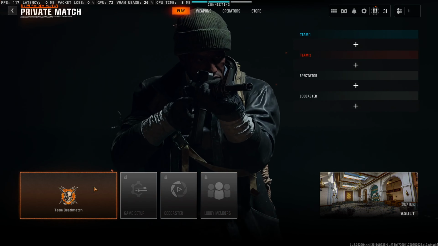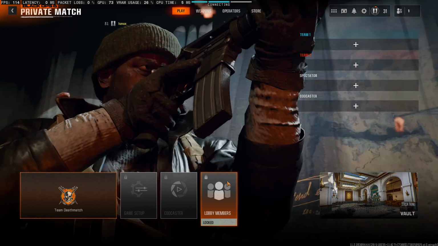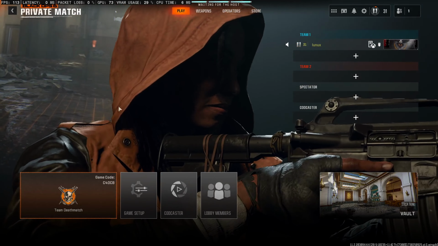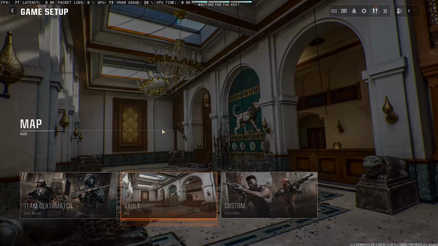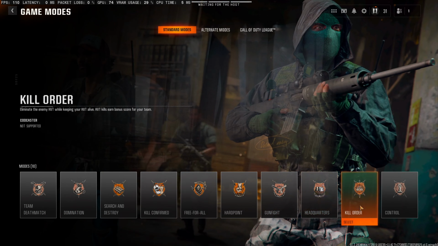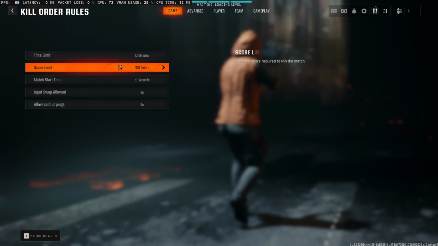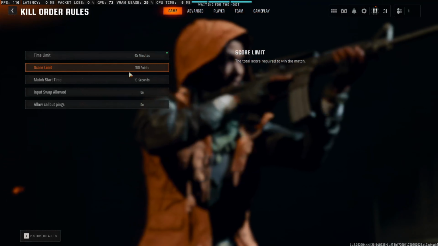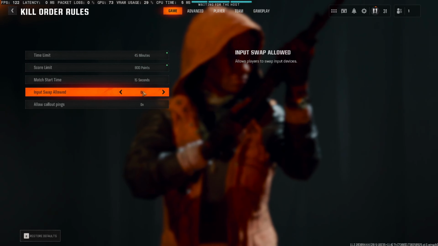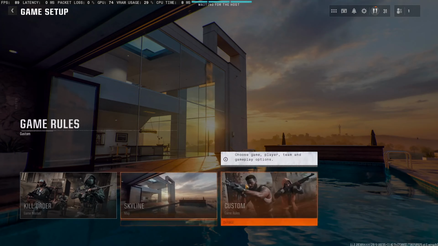Now you have to wait like 15 seconds to have these three options as well. As you can see, the server is connecting, now waiting for the host. Now you can set up the game mode, for example, team deathmatch. We want to play kill order, the map, skyline, and game rules like 45 minutes to test out things, and the points, the score limit as well. Match start 15 seconds, and that's right for the moment.